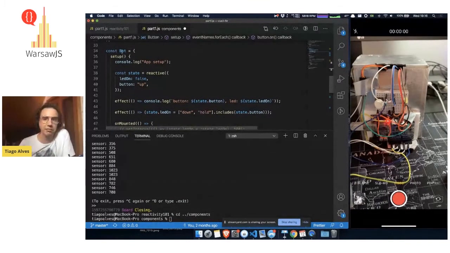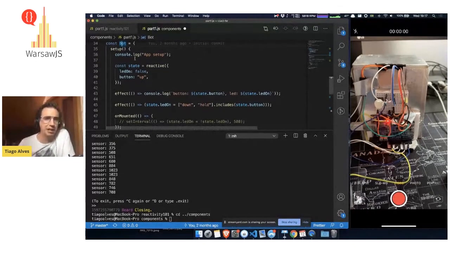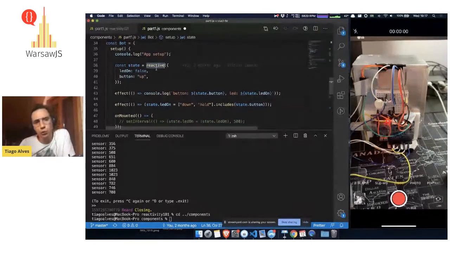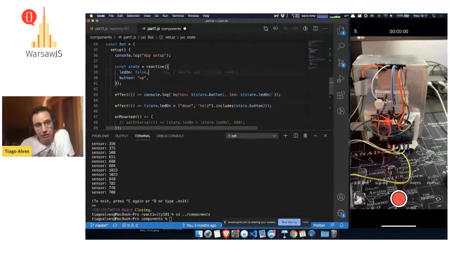And now I have my bot component, which has a bit of state, and now I am using a reactive instead of ref, because a reactive is when you want to make an object reactive. So if you want to use an object and listen to changes inside that object, you use a reactive.